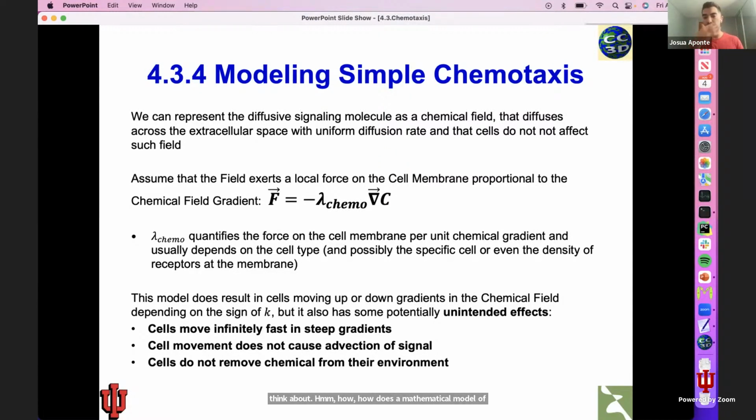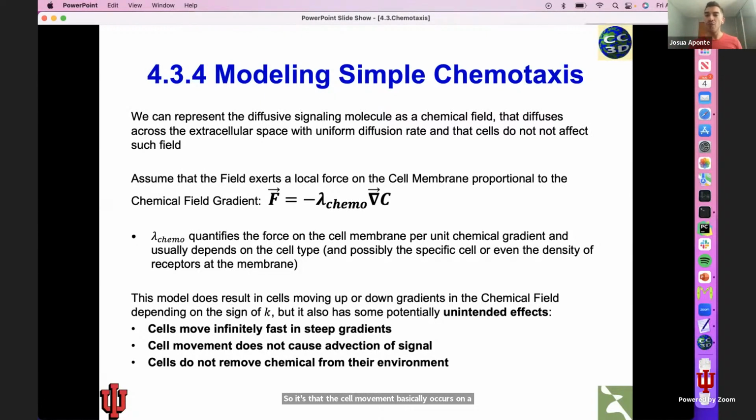As it's been discussed before, we can think of this diffusing signaling molecule as a chemical field that is distributed over space with a uniform diffusion rate, and importantly, for the moment, that cells do not affect this field, such that the cell movement basically occurs on a uniform and unchanging chemical field.